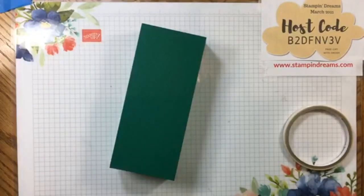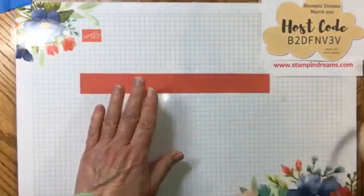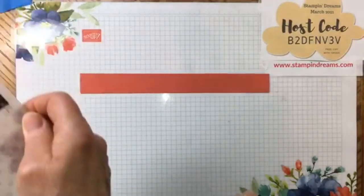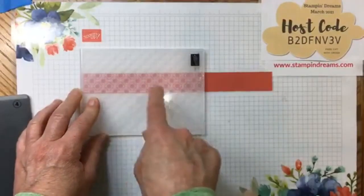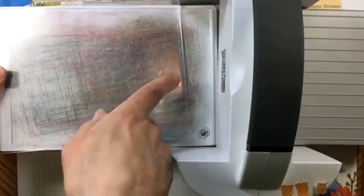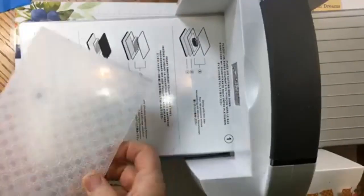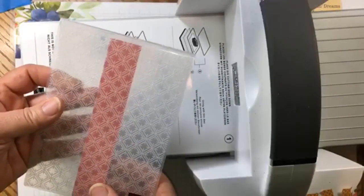Next, I want to dry emboss our terracotta piece right here. So we're going to use our embossing folder, Dainty Diamonds, and we're going to run this through twice because the length of our cardstock is longer than this, so we're going to have to run it through the embossing machine twice. All right, so I'll bring this up. And I don't need plates 2 and 3 because of the thickness. It's a 3D embossing folder. So I only need my embossing folder and my texture plate, the plate number 4.